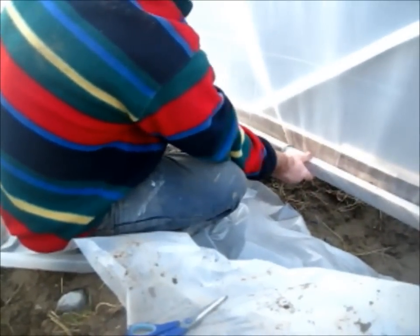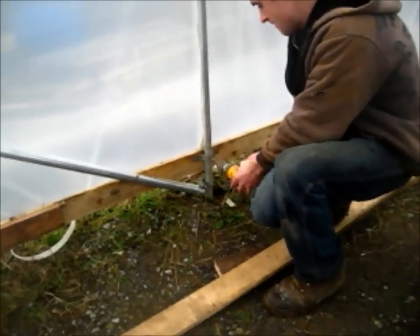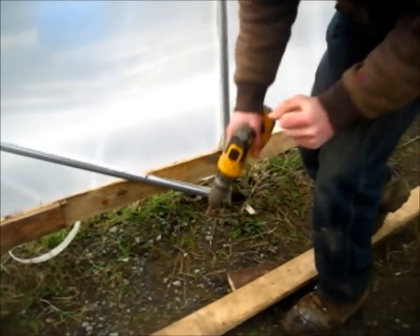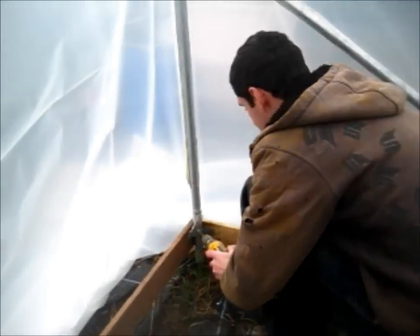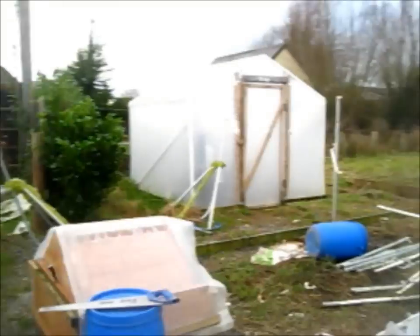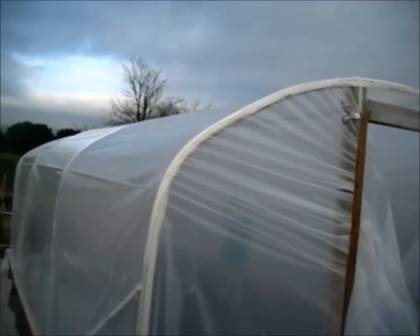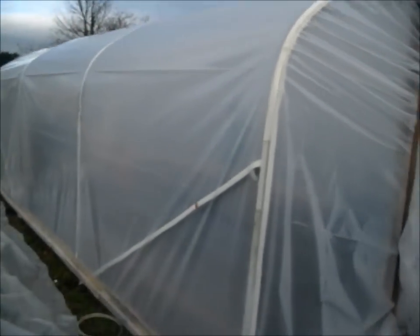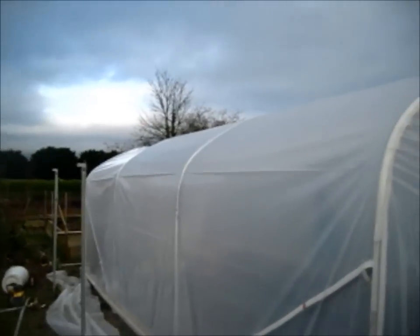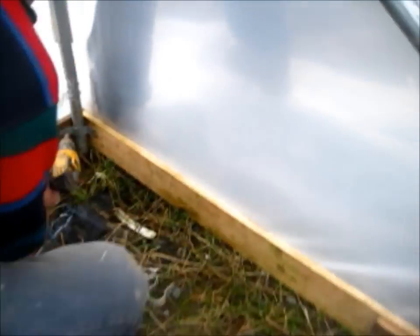I'm not putting any pressure on it and it fits in fine. I'll put a few screws on it and we'll do the same all the way around. Now we're just releasing the timber frame all the way along the bottom and we're just going to stand on it to get the last bit of strain on the plastic. As you can see, the plastic is sitting on snugly — it's not over-tightened, it's got a ways to go yet, but it's sitting where it should be sitting. When we push down on it now it's actually going to maintain its shape. Just force it down as far as we can, we'll get this out at the top and screwed in.